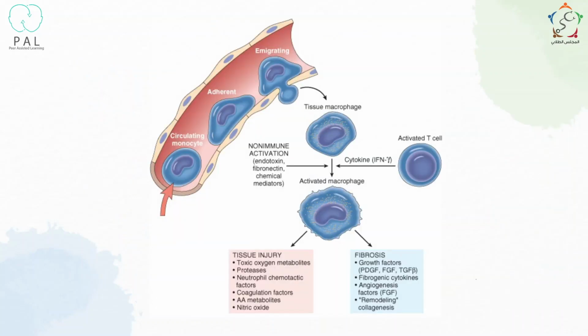Again, this picture just to demonstrate again. So these are monocytes adhering, immigrating, diapedesis. They become tissue macrophages activated by interferon gamma or by endotoxins. They become activated macrophages. They can either cause tissue injury or generally inflammation or tissue injury that accompanies inflammation. So these are all actions they have. They can release nitric oxide, coagulation factors, or they can contribute to fibrosis, which is healing generally. And this is the M2 alternative pathway. This is the classical pathway.